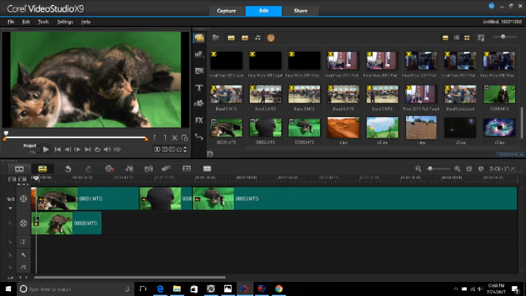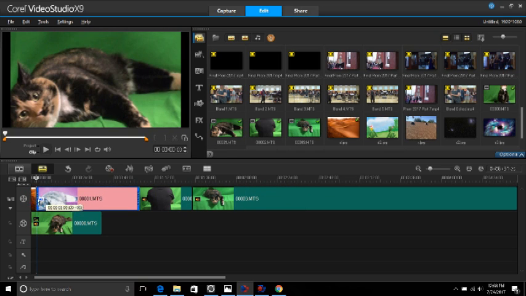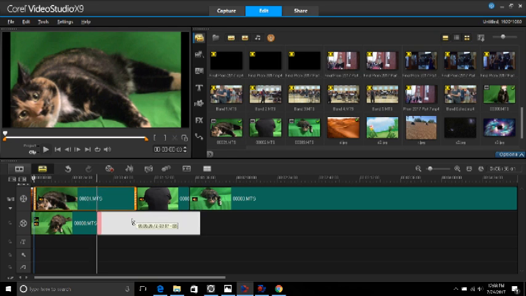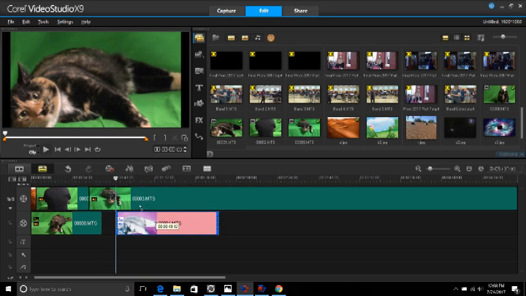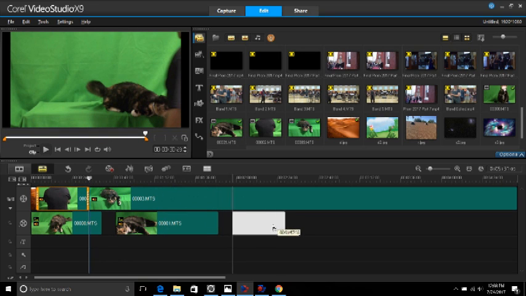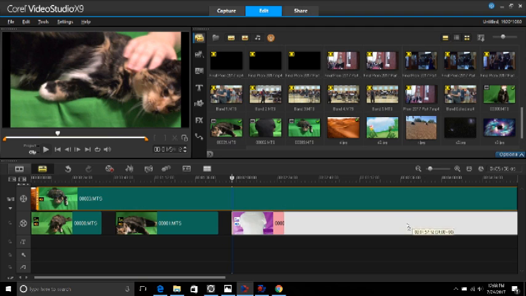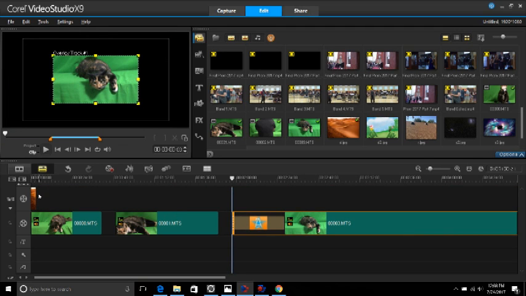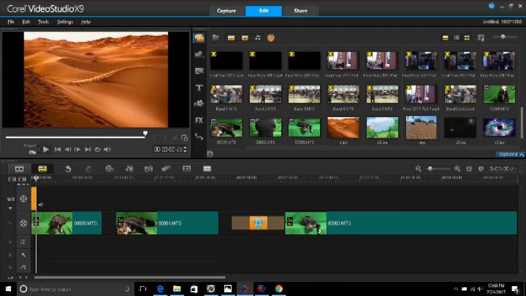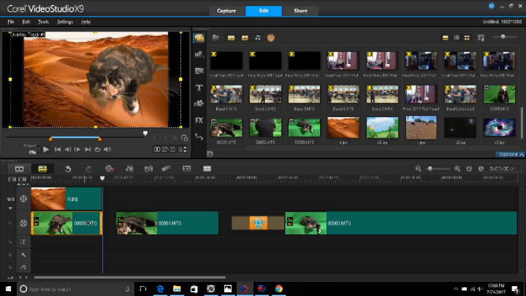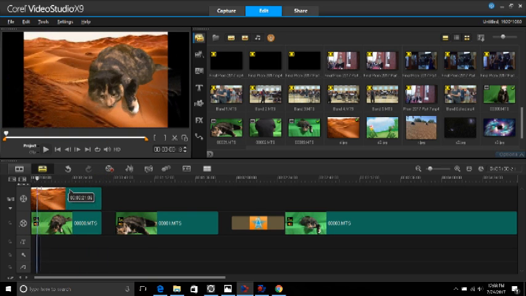You're going to want to extend it out a bit, and let's just get rid of some of these clips right now and place them down into the second line. You can have as many video lines as you would like. Now let's extend out that desert. And click on the bottom. Since we've already masked and chroma keyed the bottom line, it just pops right up.